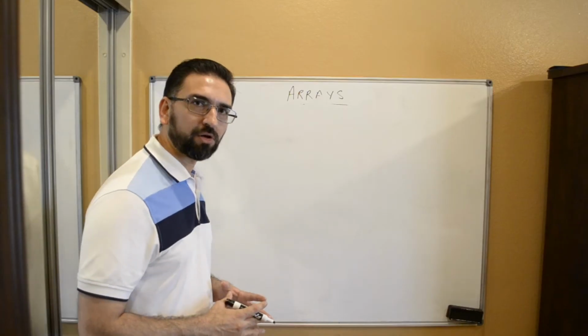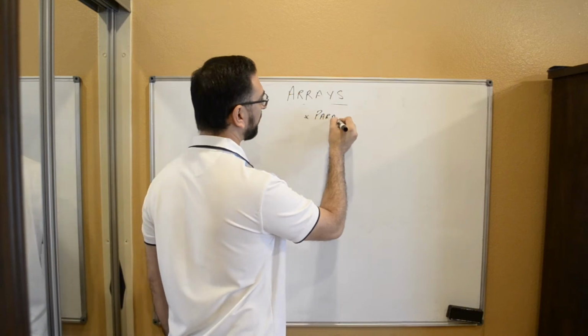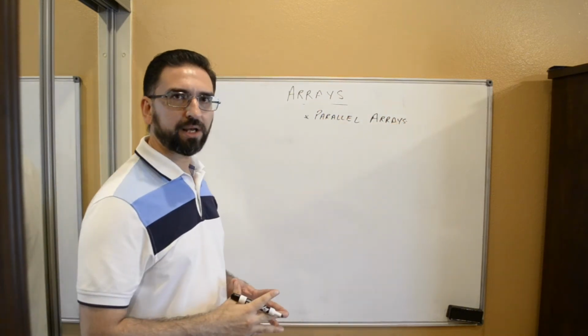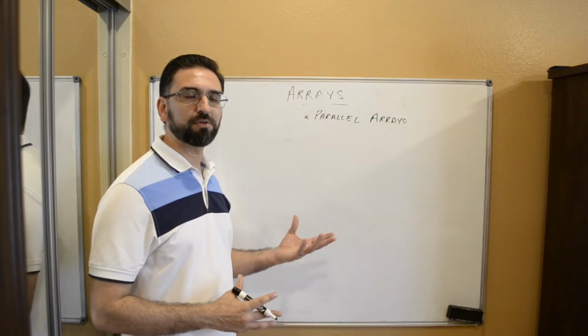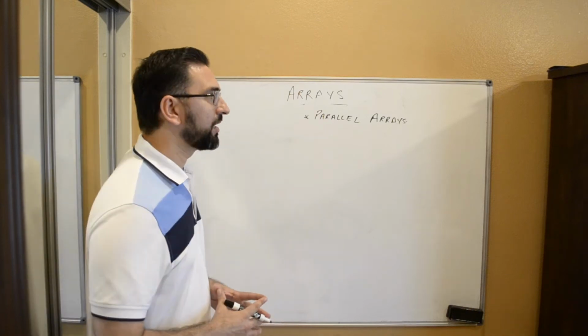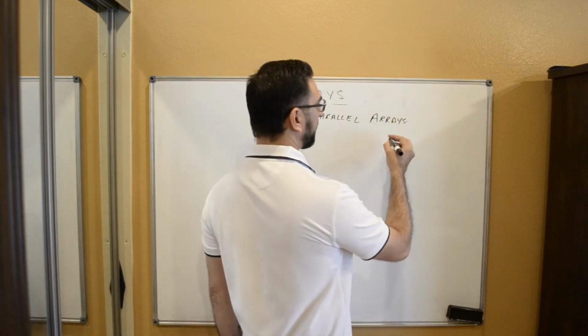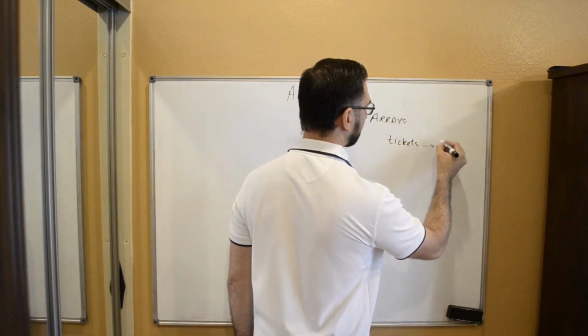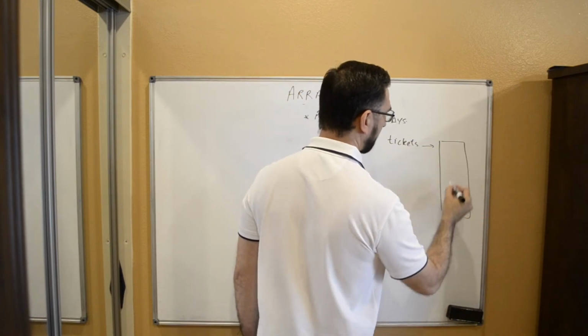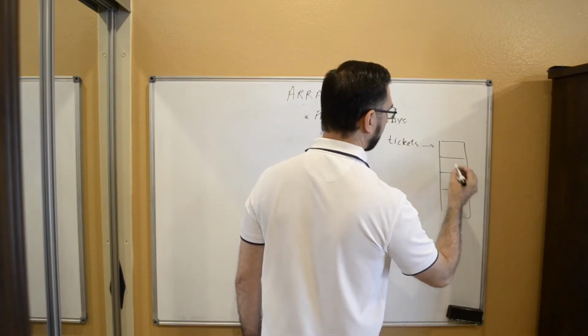Let's explore another topic called parallel arrays and see how parallel arrays can help us solve some of the use cases that we may encounter in our programs. Going back to our theme park and the ticketing system, let's build something on top of it. Let's say we have some tickets, which were generated for different riders.